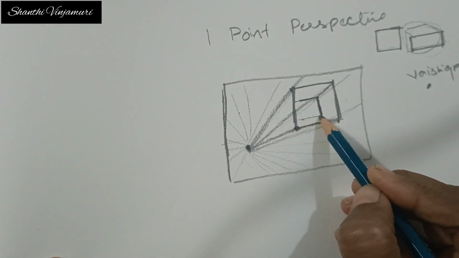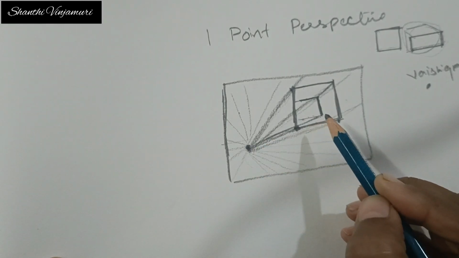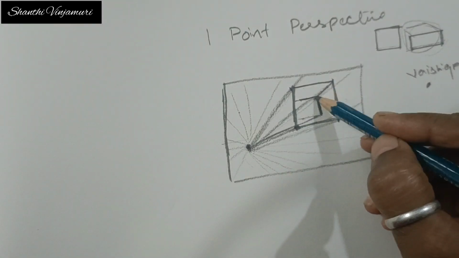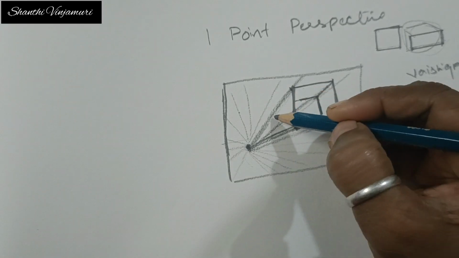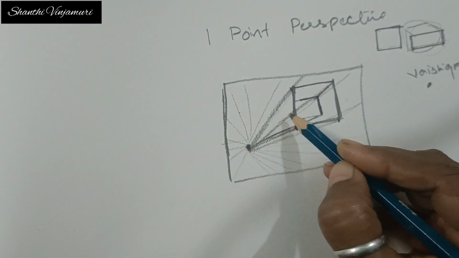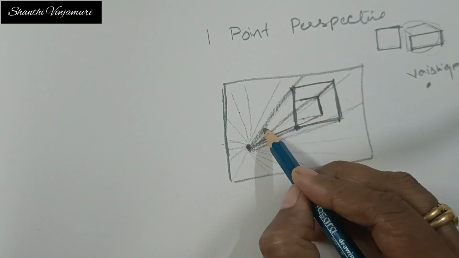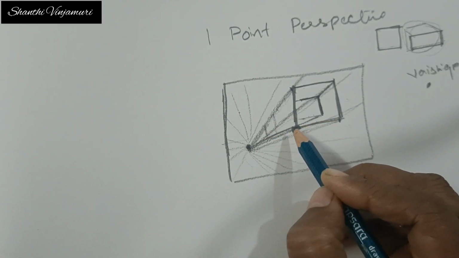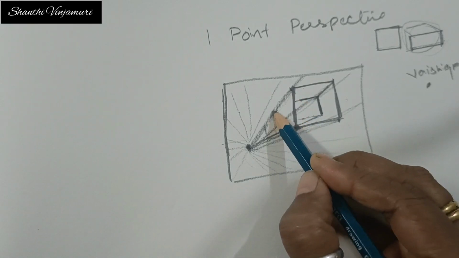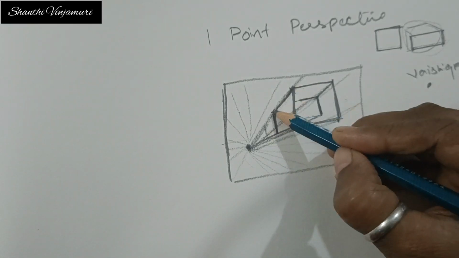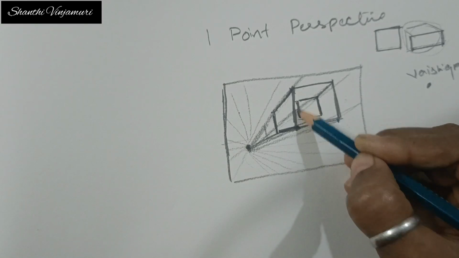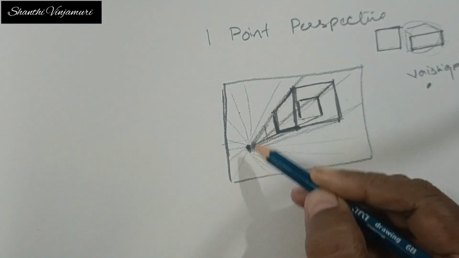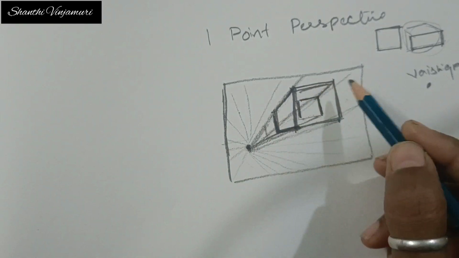Okay, so now look at this. Again from where this one will go. So here, how do I cut the depth? The depth can be here, depth can be here, anywhere. It depends on the object you want to draw. So as I told you, this line will go parallel to this. Now I got my box. If I erase all these lines, I will get a box.